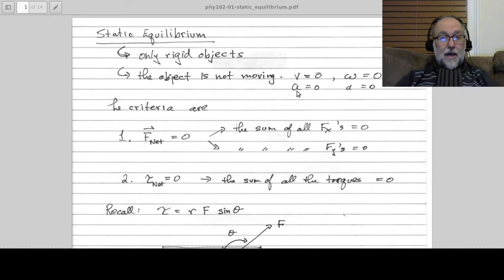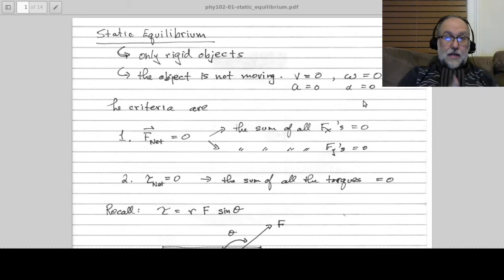If it didn't, what would happen? If there were a net force, the object would start to accelerate, and then you wouldn't have a situation of statics. But that's not enough because this is an extended object, not just a point object. We can talk about it rotating, and it's not rotating and stays not rotating, and that means that alpha is zero. And then there was that second version of Newton's second law, tau equals I alpha, which basically says that if alpha, the angular acceleration, is zero, then the net torque must be zero.